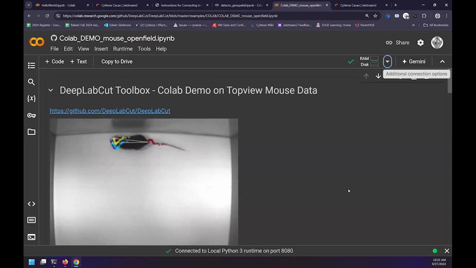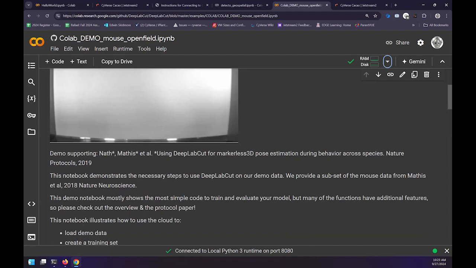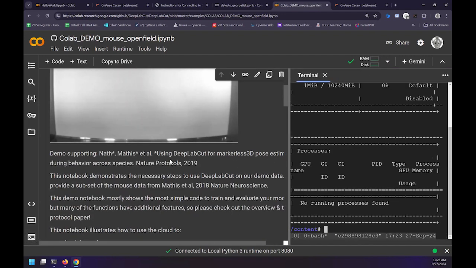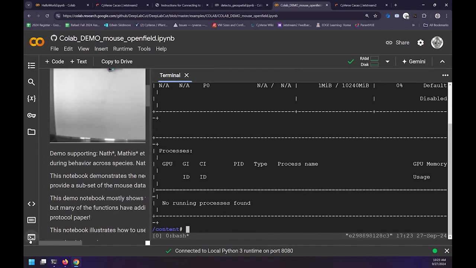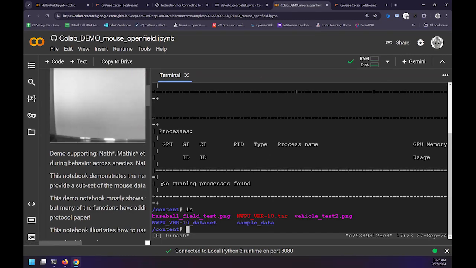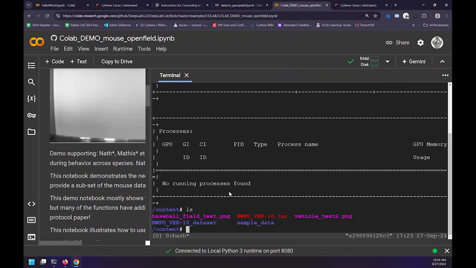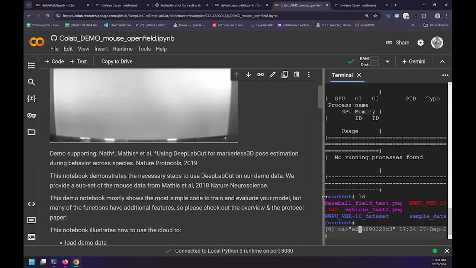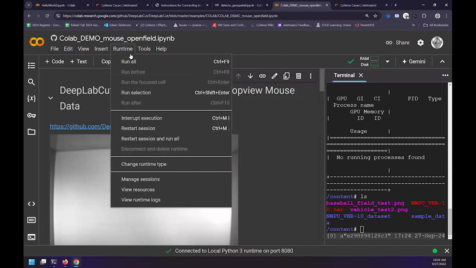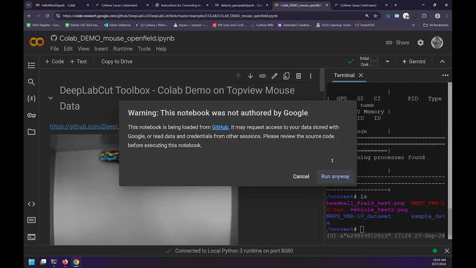And now we're connected. Before I run the notebook, I'll just show you something about the Colab. If you're in another notebook that's running on the same virtual machine, you'll notice that you can still see the same file system. But if you open a terminal, one thing I noticed is it disconnects you from another, so keep that in mind if you have multiple notebooks running. But I'll go ahead and run this notebook.